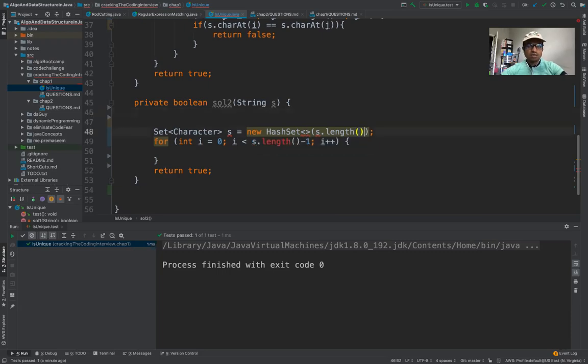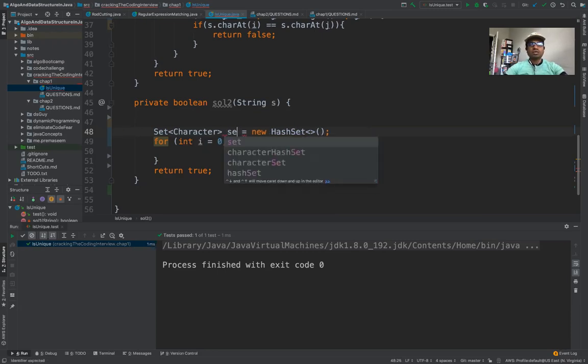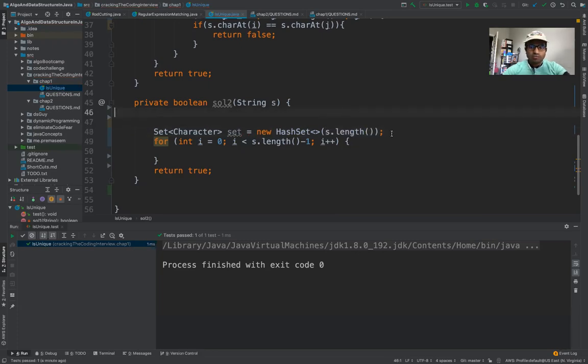Okay, apparently that constructor is not supported, so we can just call it as set. Now everything is all set.